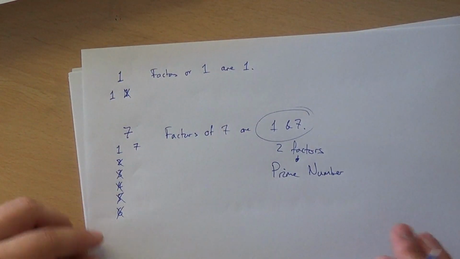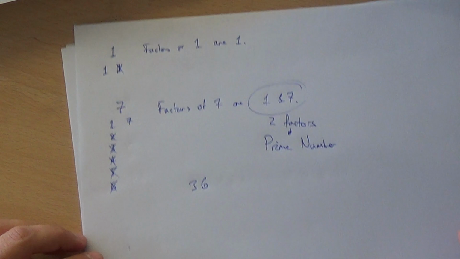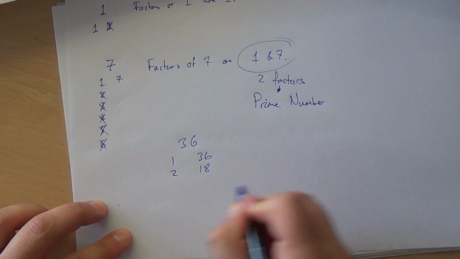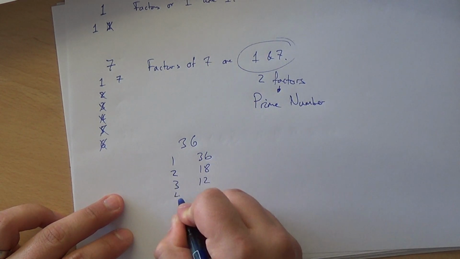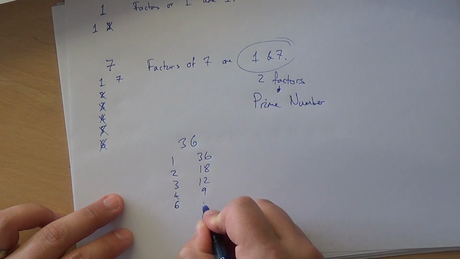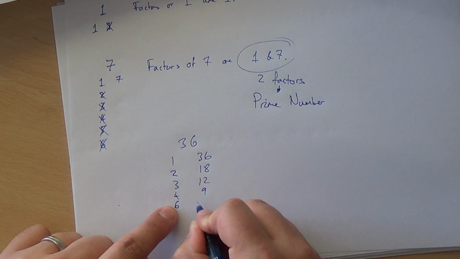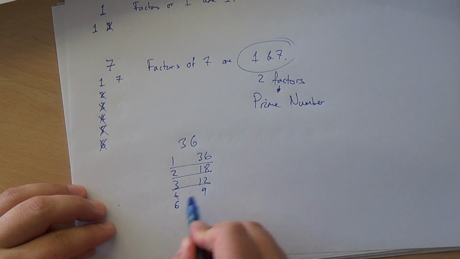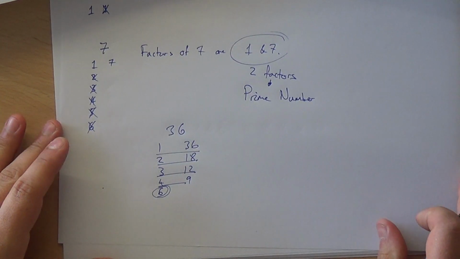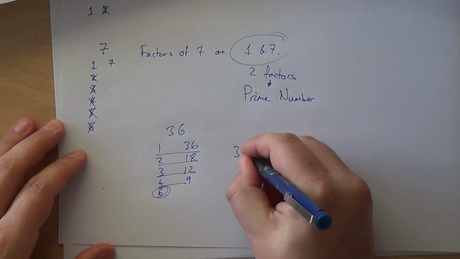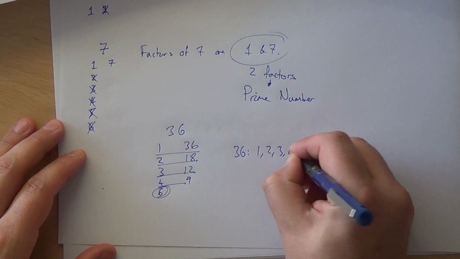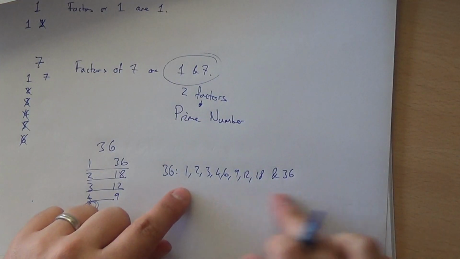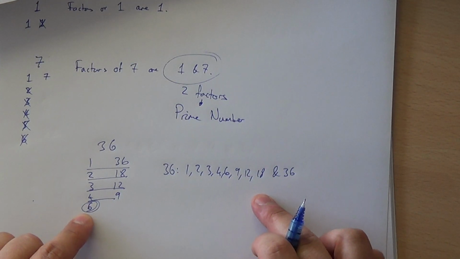The last thing to show you is a number like 36. So 36 is 1 36, 2 18s, 3 12s, 4 9s, 5 doesn't work, 6, but a 6 6s. I don't want to repeat myself. So here we haven't got a pair. We've got a pair, a pair, a pair, a pair, and a lonely one. That's not a big deal. When you write the list, the factors of 36 are 1, 2, 3, 4, 6, 9, 12, 18, and 36. That's a perfectly valid list, but it breaks my pair pattern from earlier.